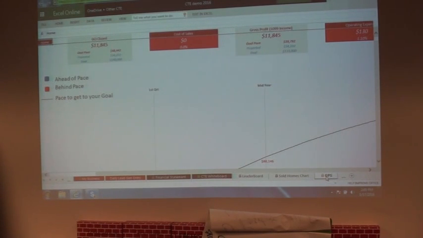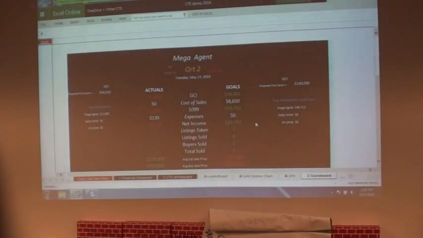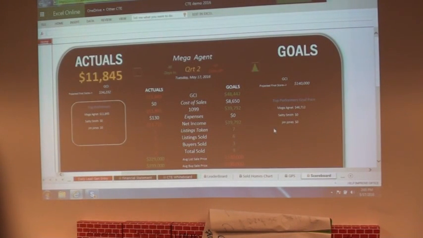And what does the GPS stand for? Gross profit? Commission income? Gross profit share. I don't know what it stands for. Global positioning system, one of those things. Gross profit share. Goals, priorities, and... what is it? GPS, right? GPS, yeah.